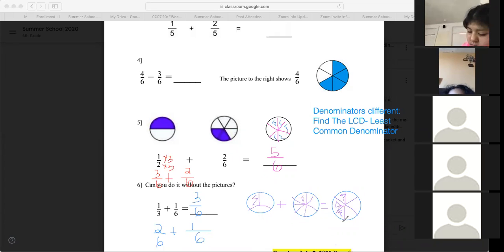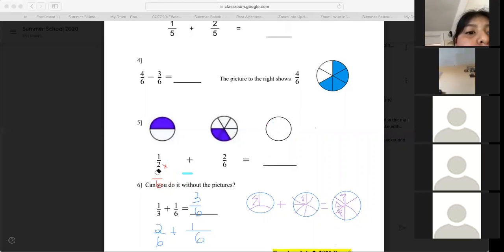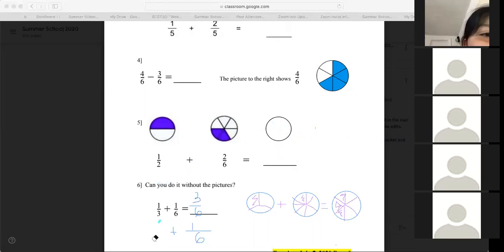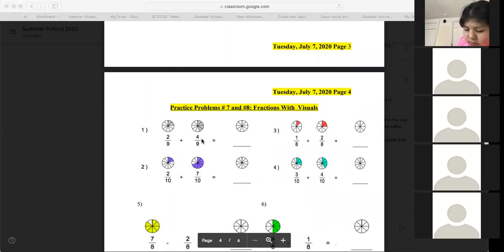All right. Now the next part's pretty easy. So on page 4, I think Taris is going to go. These are pretty easy. You're just going to give me the numerator and the denominator. And then page 5 is more of the different denominators. All right, so let's erase this now. Okay, so remember the skill of what you need to do. When the denominators are different, you have to find the least common denominator, which pretty much means you're skip counting, which is the same thing as LCM. Just when you're in the 4th and 5th grade, they teach you LCD. And now that you're in the older grades, you do that.